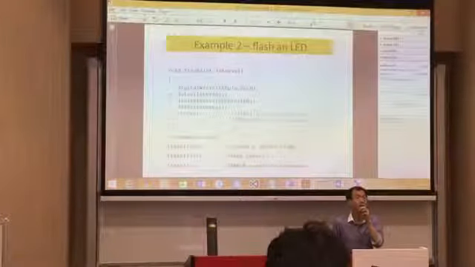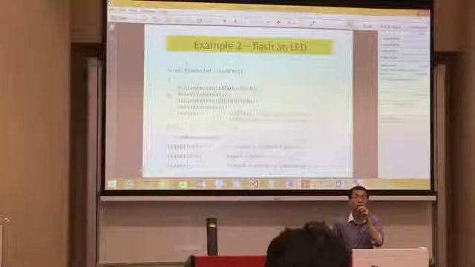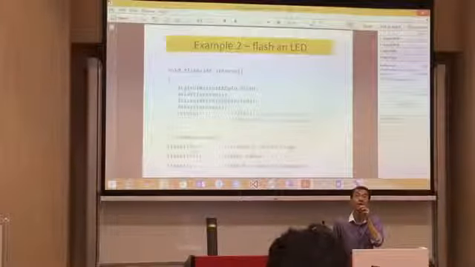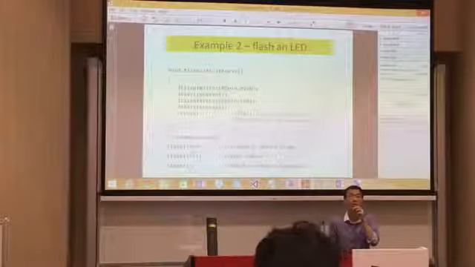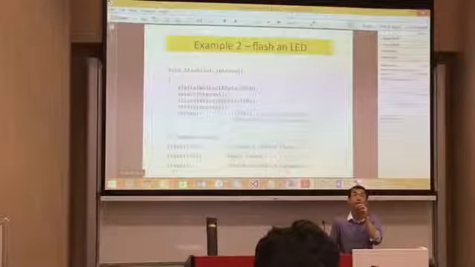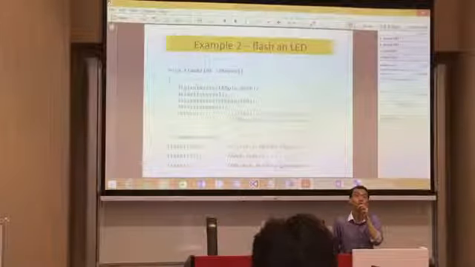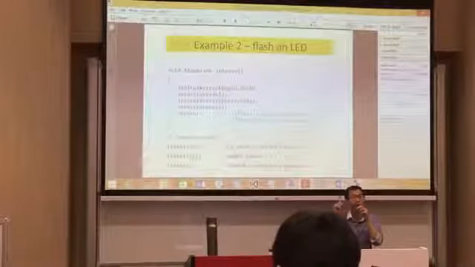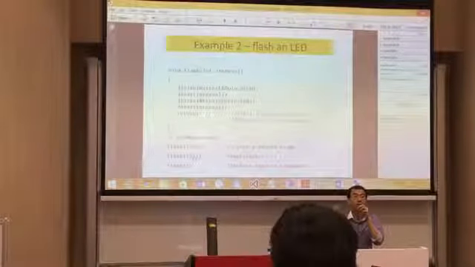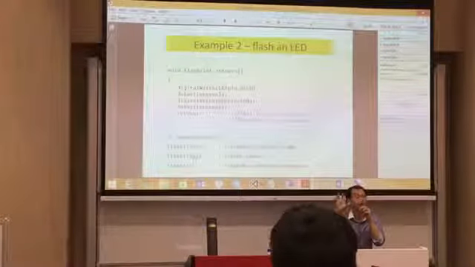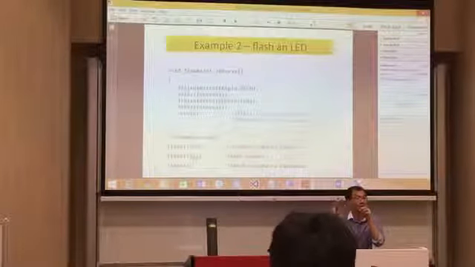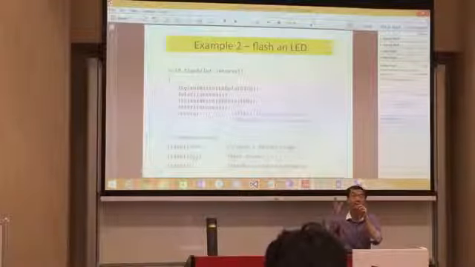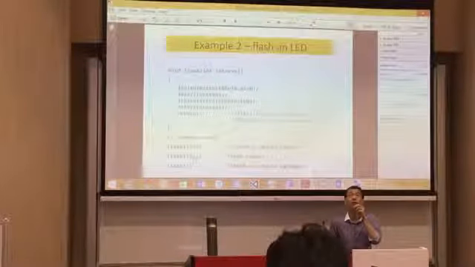Here are the standard steps. What you want to control is the interval. So you just write a function and pass the value into it, and actually control your interval. Can you do it this way, flash, and you don't pass anything? It's not allowed, because for this function I need one and only one input. If you pass nothing, you will have an error. Or you cannot pass two numbers. If you pass two numbers, you will also get an error. You can only pass one number, because that's the definition of your function.